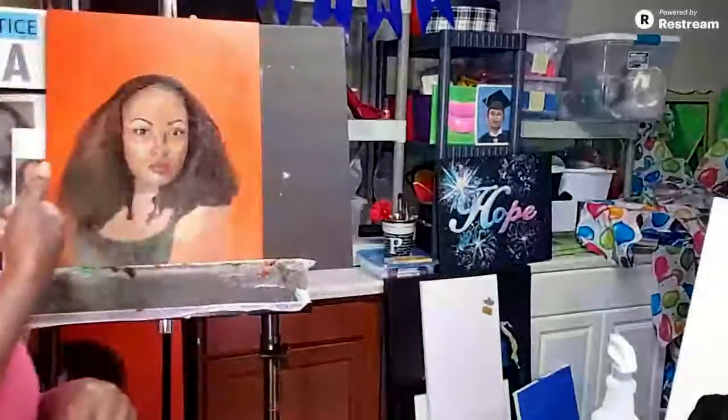I'm pretty decent at portraiture, but as you see, I'm inviting you in to my studio at my easel, and you see that it's not always as easy to achieve that goal that you want to achieve. Stick to it. Don't give up.